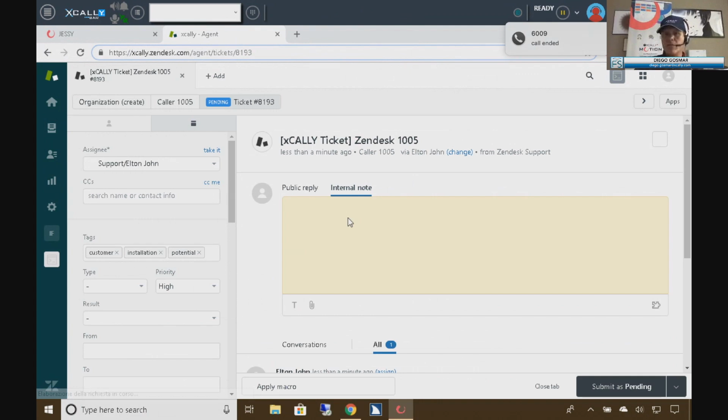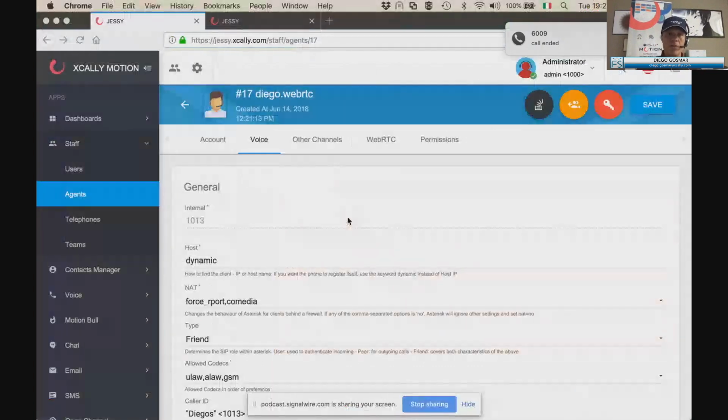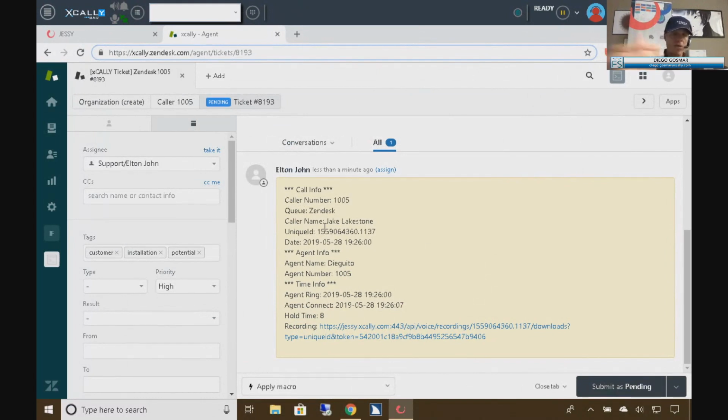You see, again, inside the ticket, the external ticket, we are pushing some information about the call. They can be basic information, or they can also be advanced information. Like if you have an IVR, for example, you can maybe during the IVR play a message to the customer like, welcome to Acme Limited, please insert your order number to verify the order status. So they are going to insert information. We can set a variable with that kind of information, and then we can pass the information to the agent here. And why not also inside the external application we are going to call, like the Zendesk ticketing solution here.